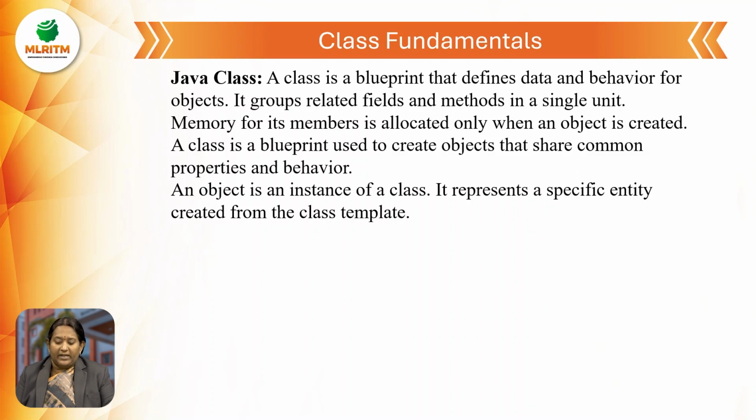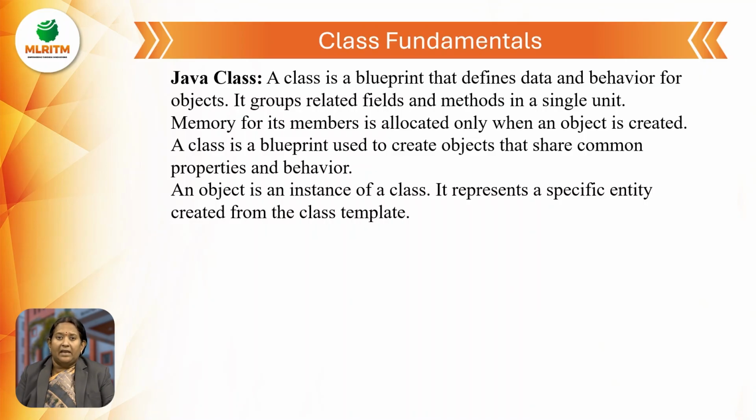Coming to the class fundamentals, a class is a blueprint that defines data and behavior for objects. When we want to create an object in Java, we will write a class, and for that class we will create an object. It groups related fields and methods in a single unit. Memory for its members is allocated only when an object is created.